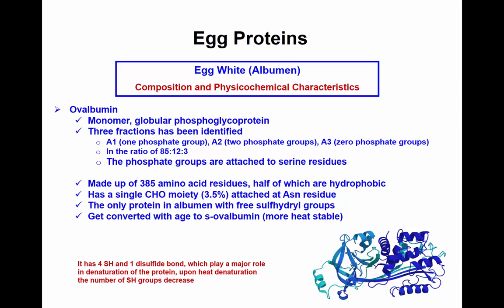And especially ovalbumin is very important for gelation, because ovalbumin has free sulfhydryl groups, four free sulfhydryl groups. Other proteins in egg white have a high number of disulfide bonds, but they don't have the free sulfhydryl group. When you don't have free sulfhydryl groups, you don't have what promotes polymerization via disulfide linkages. These sulfhydryl groups will reduce other disulfide linkages, break them, and that's why it's called disulfide interchange. If you don't have a free sulfhydryl group, you won't have a disulfide interchange between this molecule and another molecule. So this is very important for gelation because of the unique free sulfhydryl groups that it has.